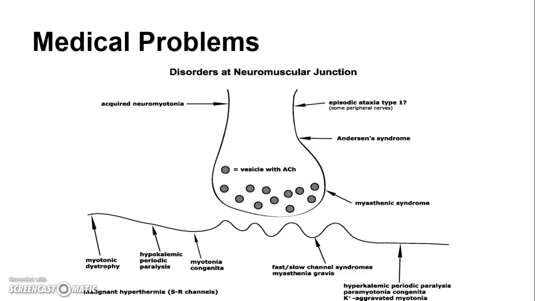And then the final aspect of medical problem is stuff that comes from a neuromuscular junction. So as we mentioned earlier, you require the trigger of the potassium sodium pumps in order for you to have a reaction or neuroreceptors. But if there's an issue with the neuroreceptor, then the signal isn't transferred and you can't control the muscles as well. So that's the other type of medical problem that can arise from the muscular system.